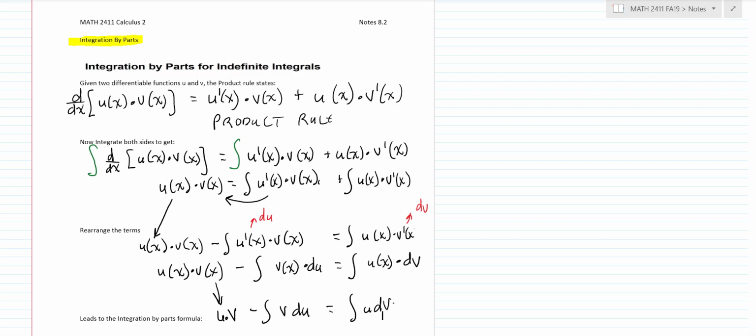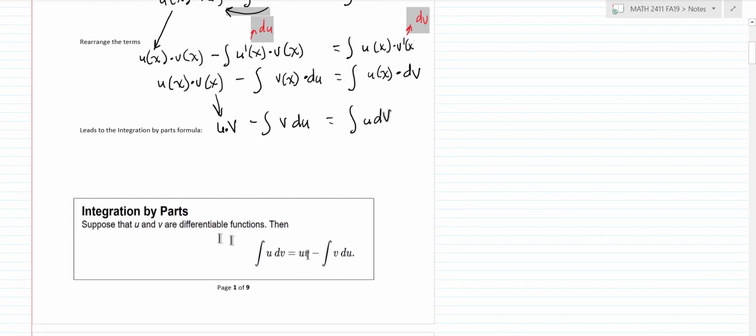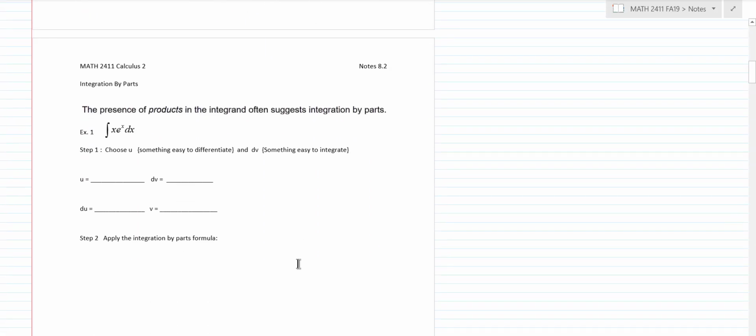So it's analogous to the product rule in terms of integration then. Okay, so this is a real important formula. This is a formula I won't give students because it's so fundamentally important you just got to remember it. Integral of u dv is equal to uv minus the integral of v du. All right, so we're going to go to the next page and we're going to start crunching out several of these things.